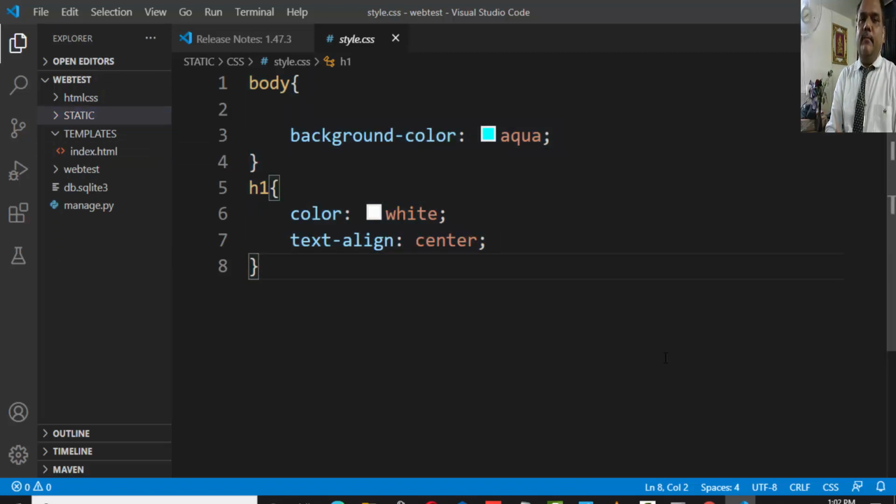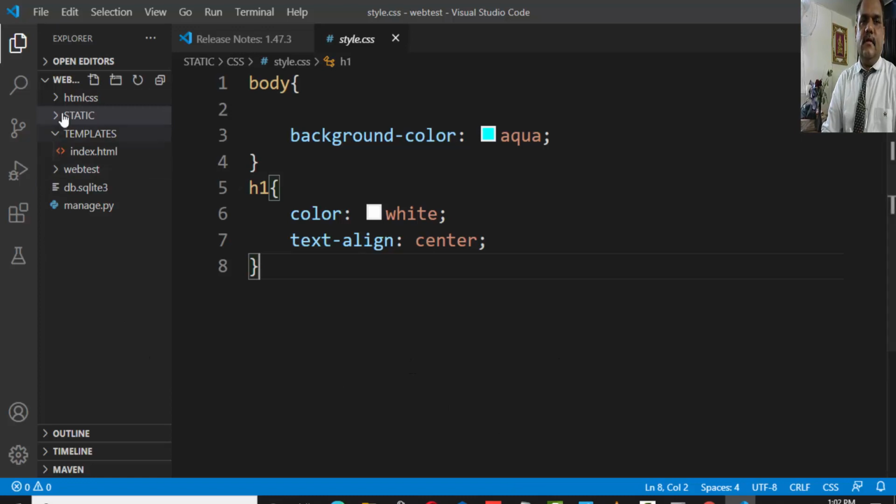So now we have a templates folder which consists of index.html. Now we have a static folder. Inside that we have a CSS folder. Inside that we have a CSS file. Now these are the only two things required right now for today's demonstration, an index.html and the style sheet. Okay, hope you got it up till now.